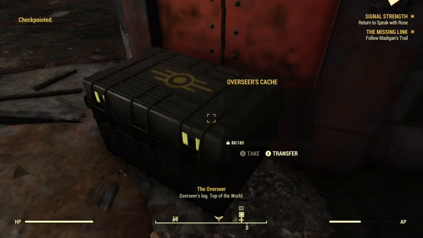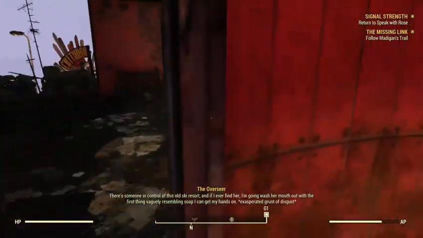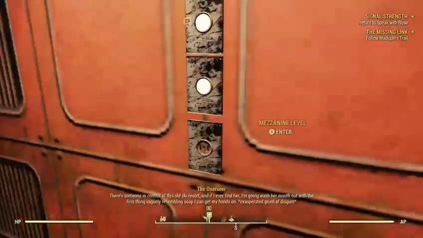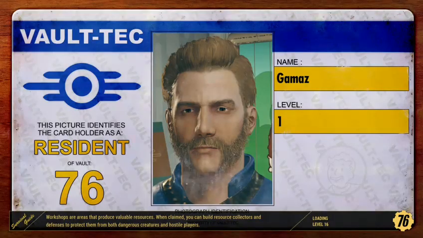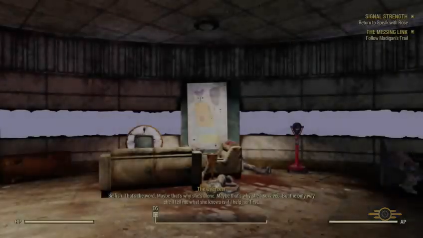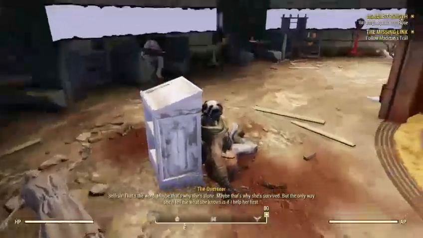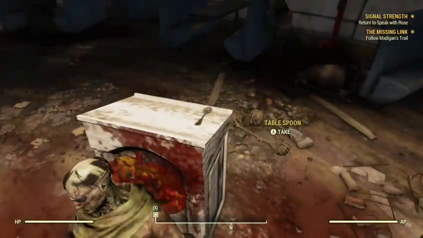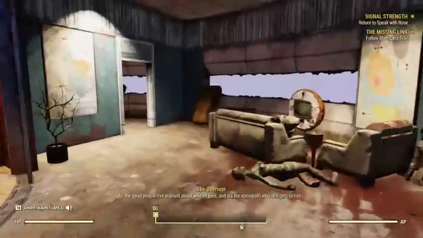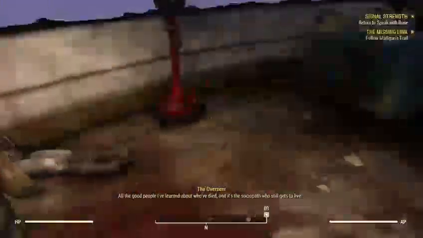Overseer's log, top of the world. There's someone in control of this old ski resort, and if I ever find her, I'm gonna wash her mouth out with the first thing vaguely resembling soap I can get my hands on. Oh, selfish. That's the word. Maybe that's why she's alone. Maybe that's why she survived. But the only way she'll tell me what she knows is if I help her first. All the good people I've learned about who've died. And it's the sociopath who still gets to live.